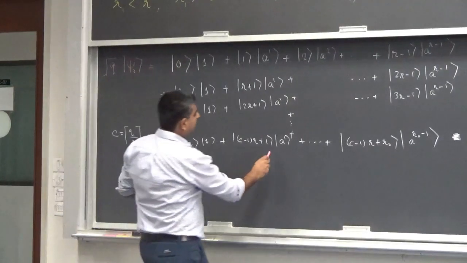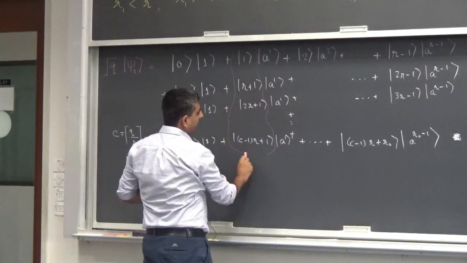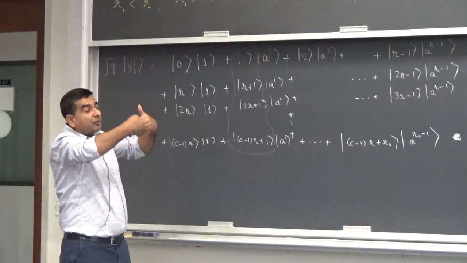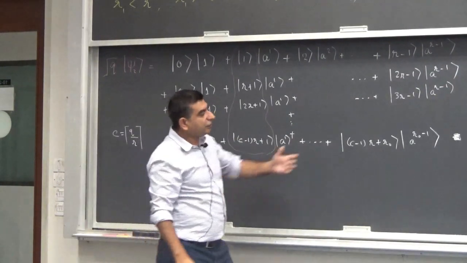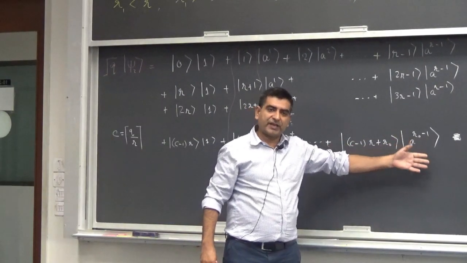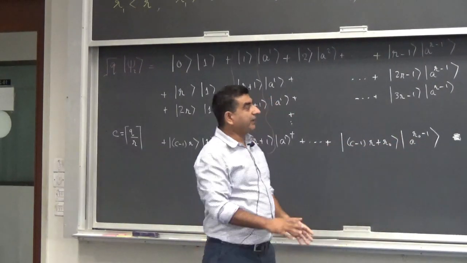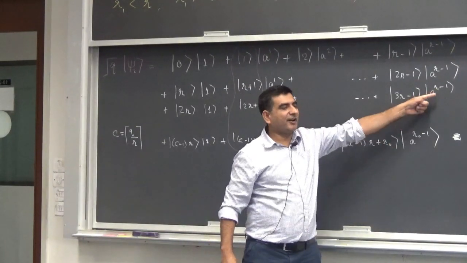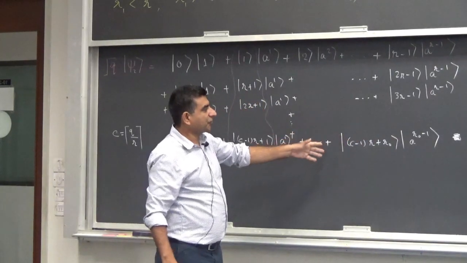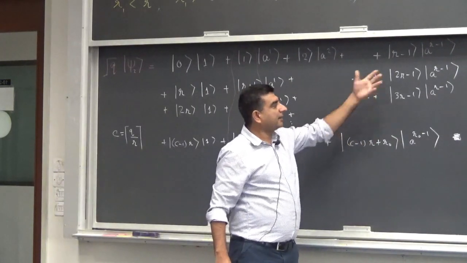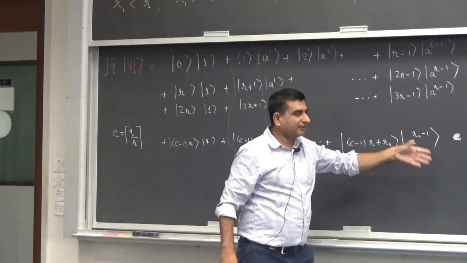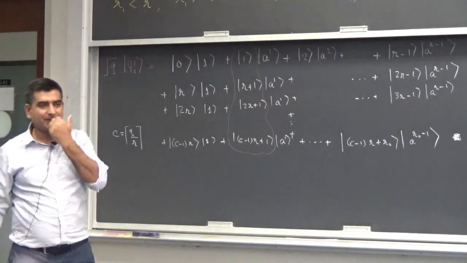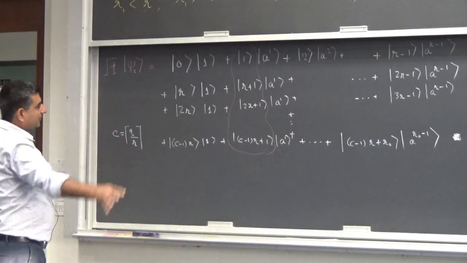So I can collapse onto any column of this array. So I can collapse onto this column, for example. Now the r that I get, let's call it r1. That r1 need not be the same as r0. It could be the same as r0, it could be less than r0, it could even be bigger than r0. Because if this r0 is less than r, you don't get all the terms in the last row, but it's possible that you get a term in a column that is beyond the last column of the last row. Right? So this is all over the place.